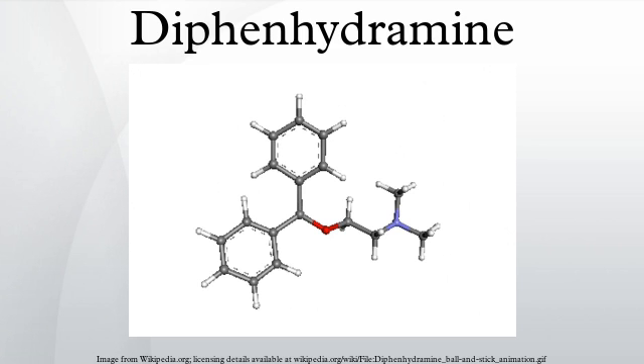Diphenhydramine is available as an over-the-counter drug or prescription-only solution for injection. Injectable diphenhydramine can be used for life-threatening reactions to allergens such as bee stings, peanuts, or latex, as an adjunct to epinephrine. As a potent antagonist to acetylcholine in muscarinic receptors, diphenhydramine is used to treat Parkinson's disease-like extrapyramidal symptoms caused by antipsychotics. The muscarinic receptor antagonism leads to correction of levels of dopamine, the neurotransmitter responsible for control of motor function in the brain, similar to the effect of other anti-muscarinic agents such as atropine.